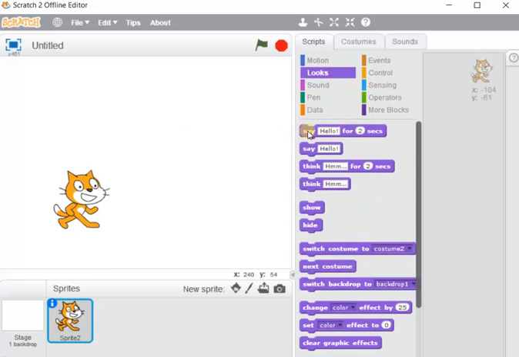Suppose I take this one, say hello for 2 seconds, and then click on this script, see it will say hello for only 2 seconds. If you want to change this 2 seconds to 5 seconds, you can do it. Then click on it. Now it will say hello for a longer time. After 5 seconds it will vanish. So these are some interesting things you can do.